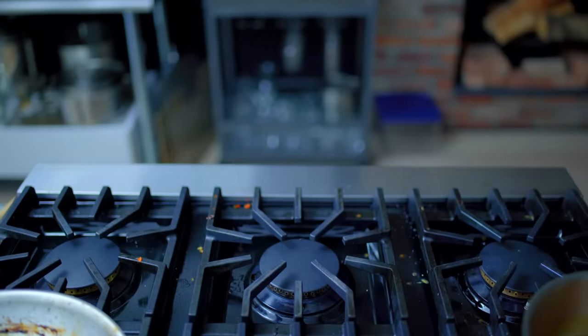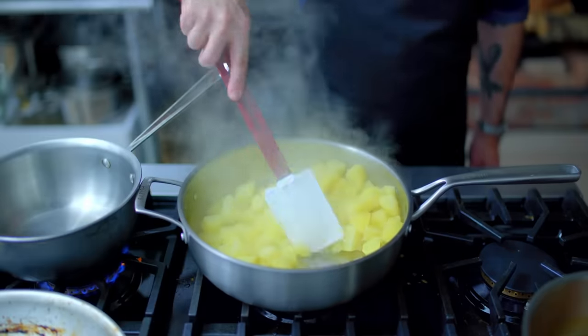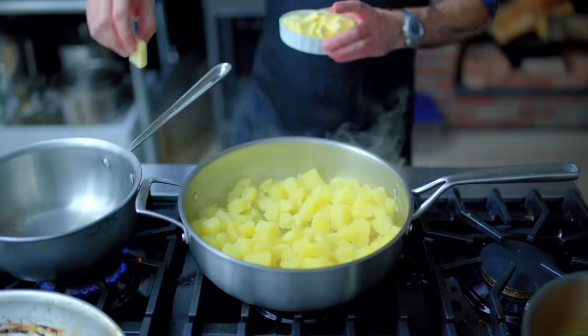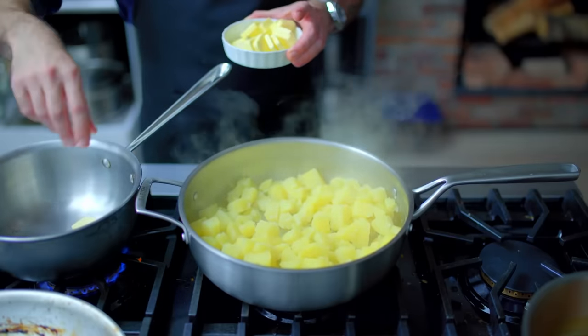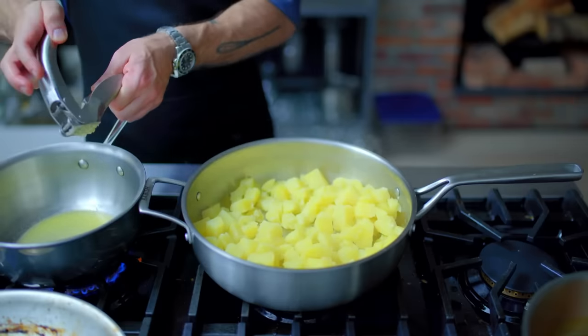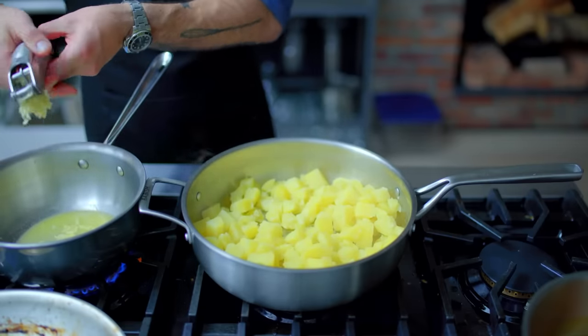Go ahead and drain these and return them to the hot pan, where we're going to place them over very low heat and mix them to help drive off any excess moisture. Now we're going to be adding a whole stick or a half a cup of unsalted butter to these potatoes, so I'm going to melt about 3 tablespoons worth in a separate pan and crush in 2 to 3 cloves of garlic, allowing them to cook for 30 seconds to 1 minute until nice and fragrant.